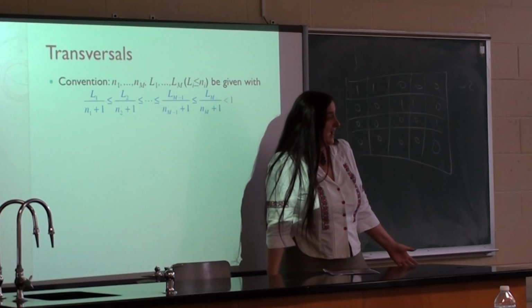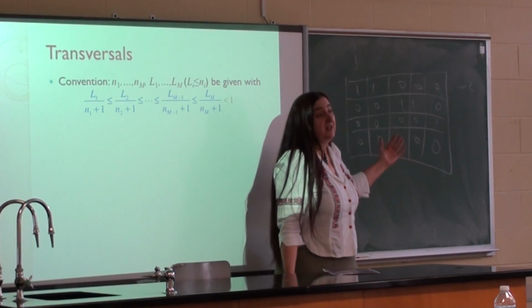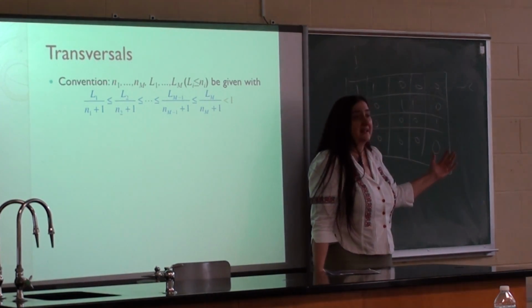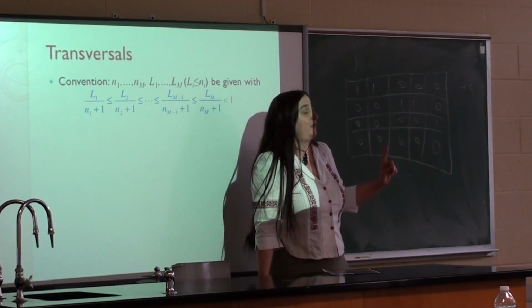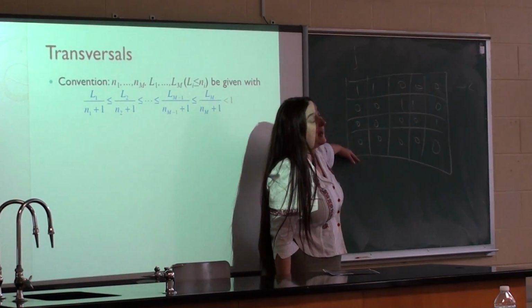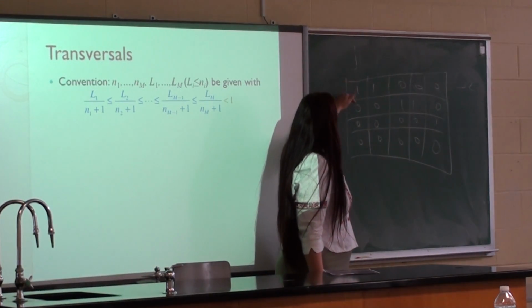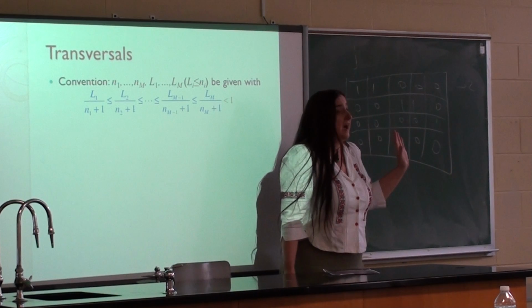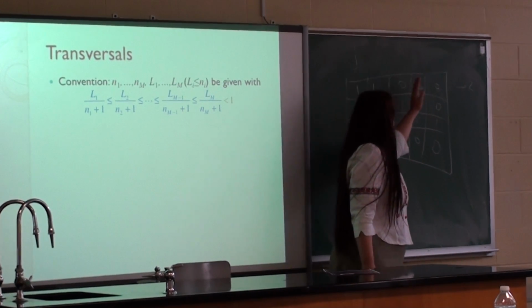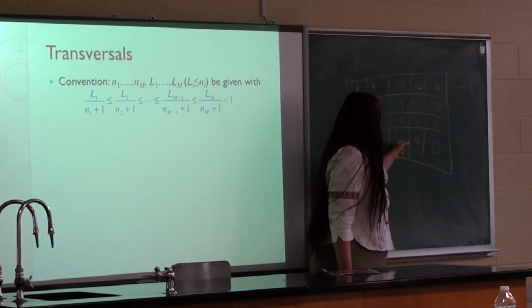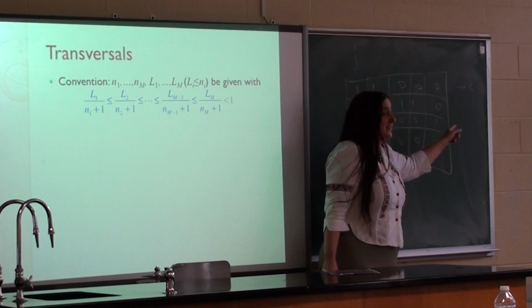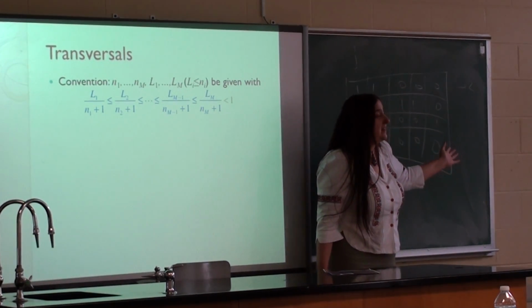Have I done as well as I could have? What do I mean by as well as I could have? Have I put in as many ones as possible? I will tell you that yes, under these conditions I did. I see a couple of no's, but under these conditions I did. Because let's just think, in this direction, in every line I can put in 2 ones. So if I look at it this way, I have 4 lines, 2 ones for each. I can put in 8 ones and no more, right? But if I look at the columns, I can put 1 one in each column, and I have 1, 2, 3, 4, 5 columns. So the columns don't allow me more than 5 ones in the entire matrix, and I do have 5 ones in there. So this is sort of the idea I'm talking about.